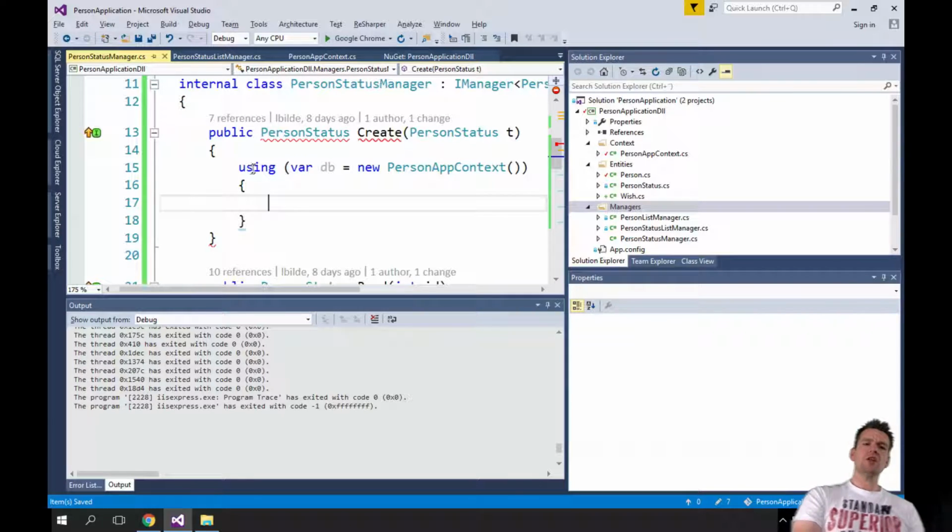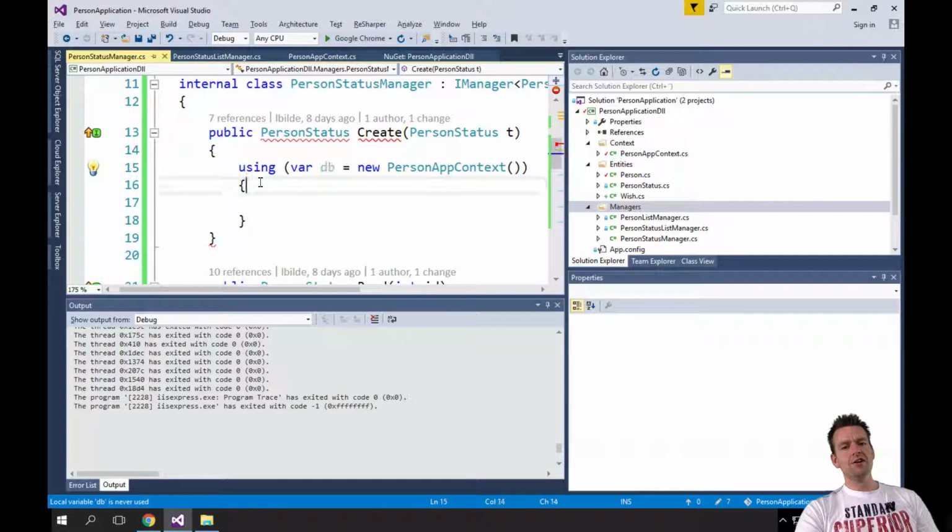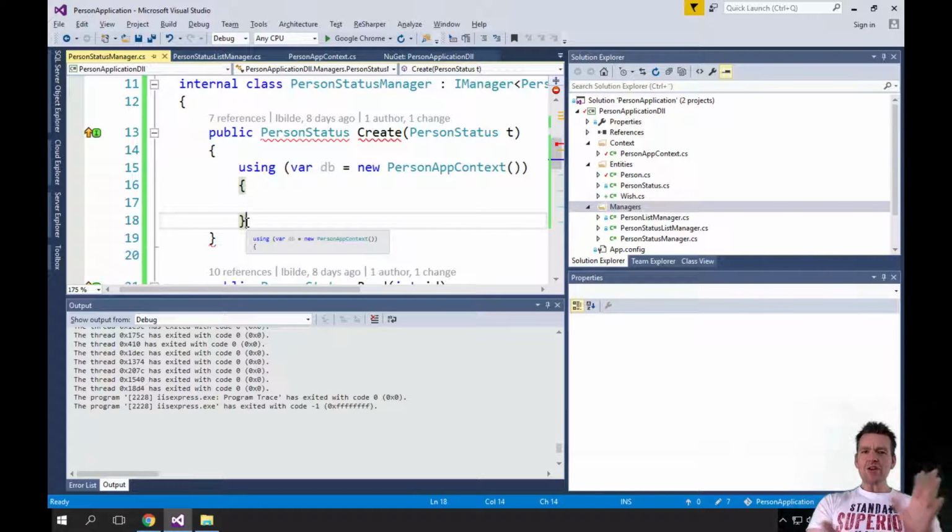Now, the using keyword is pretty awesome in this case. It means that we are going to access the database from here, this curly bracket right here, and until the curly bracket ends. In that area, there's going to be a connection to the database. And when we get down here, the connection is going to be shut down. That's pretty awesome. So we don't have to say dispose connection, open connection, close connection. Inside the using statement, it'll just use it until it's done, and then it'll shut it down automatically.